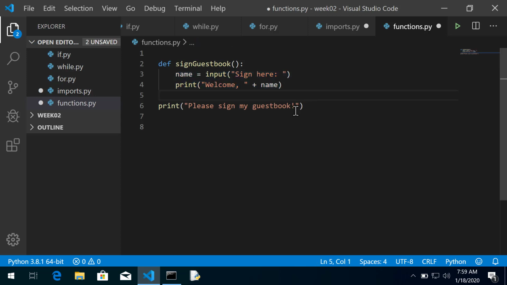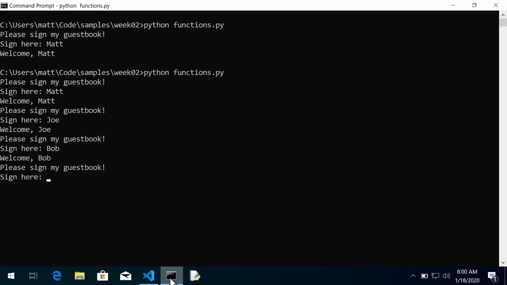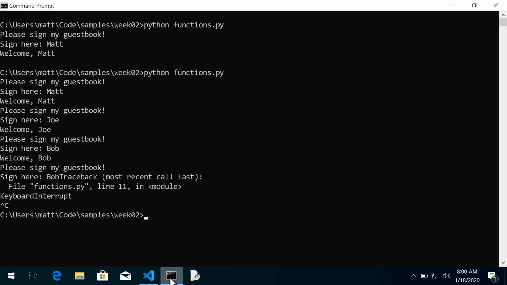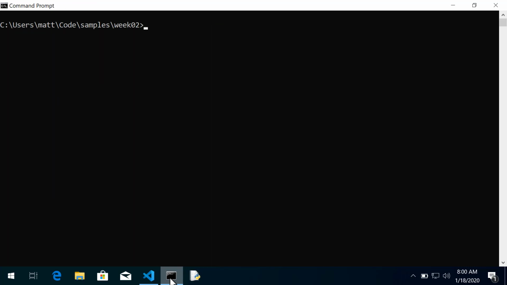And now, instead of asking the user over and over again to sign the guest book through those two lines, we can simply call the function sign guest book with an open and close parenthesis. If we save our application, go back to the command prompt and run it, we're asked to sign the guest book, and our name is displayed.